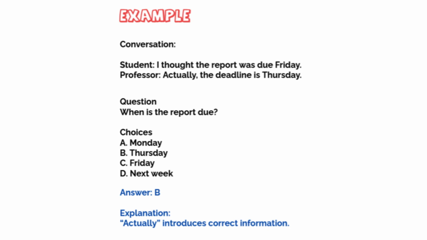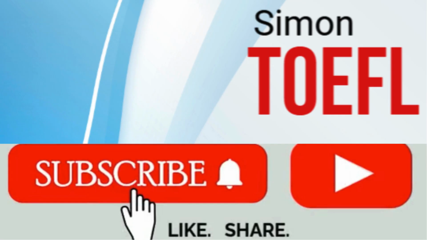To summarize, success in TOEFL listening conversations comes from actively tracking purpose, identifying problems, following solutions, understanding indirect meaning, recognizing tone, catching key details, and paying attention to signal words. If you practice listening with these strategies in mind, you will not only understand the conversations better, you will also answer the questions with much greater accuracy.